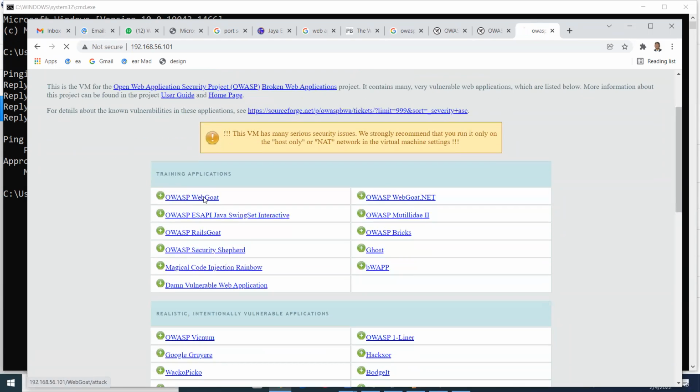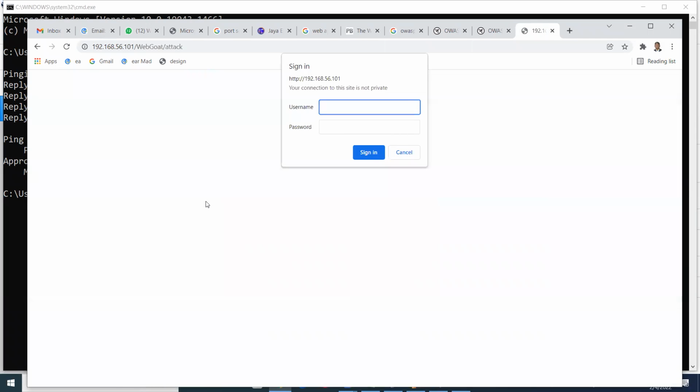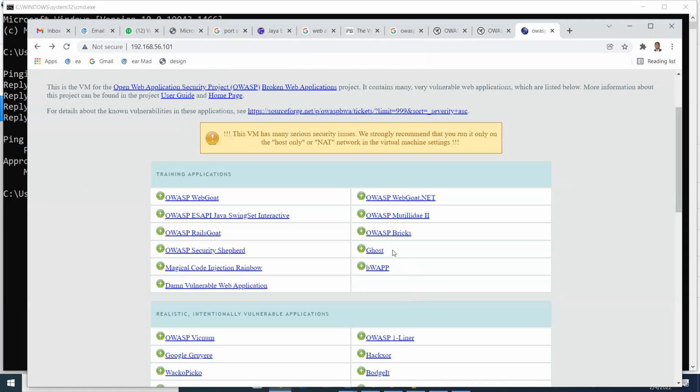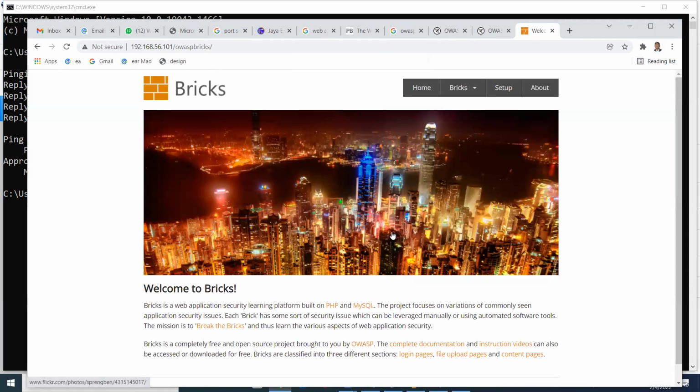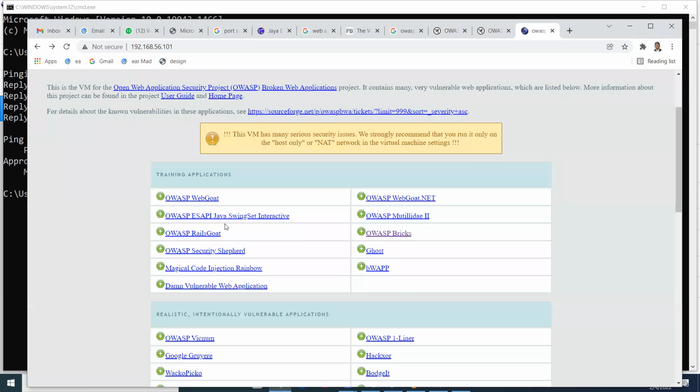If you go to the board, it asks for the username and password, and the connection is private. If I go to bricks, I get a welcome page, and here different applications, such as a login page, file upload page, and content page, are there. How we are going to hack these applications, we can see. Then I can say vulnerable.